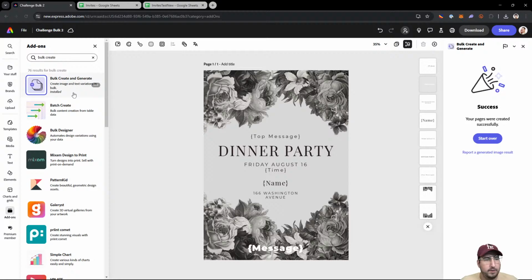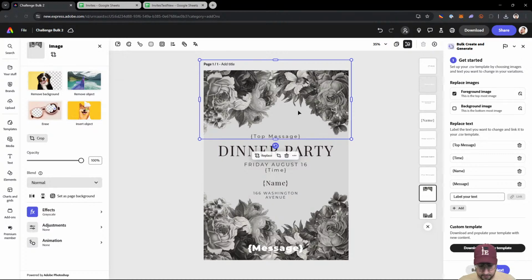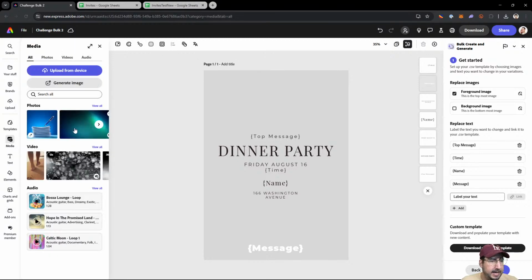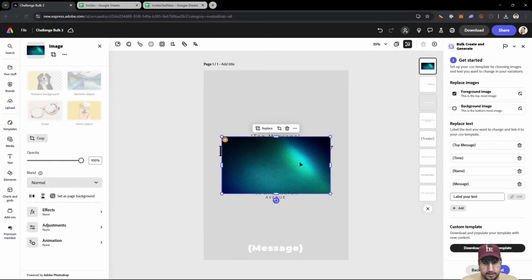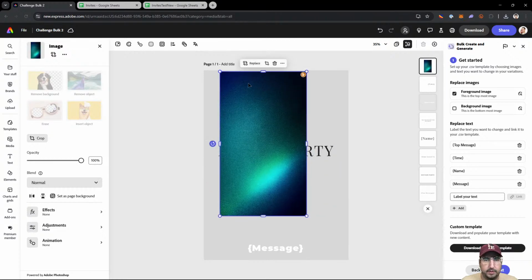We are going to come in here. We're going to go very quickly. Okay, start over. Here we go. Foreground image. So the foreground image now, what I'm going to do is I am just going to add an image in here. So we're going to media, and I'm just going to add in any image. We are going to size it correctly and then move it all the way to the background.